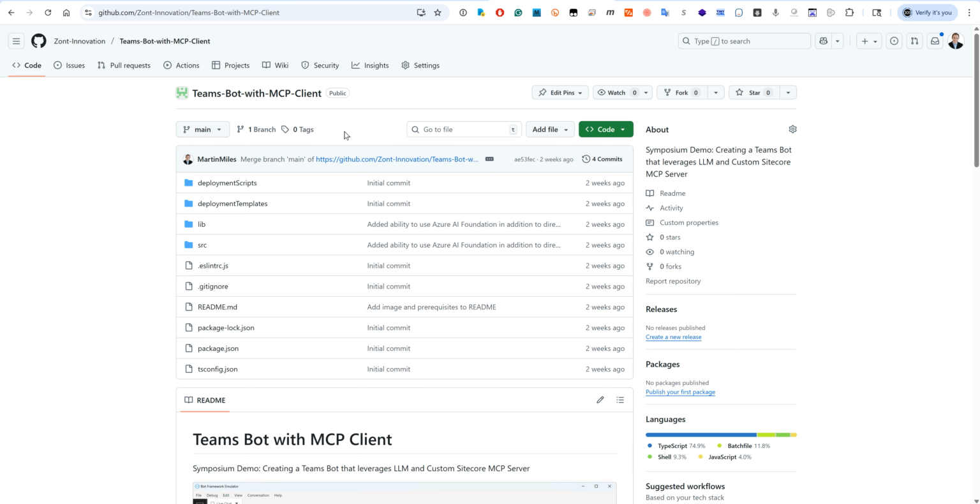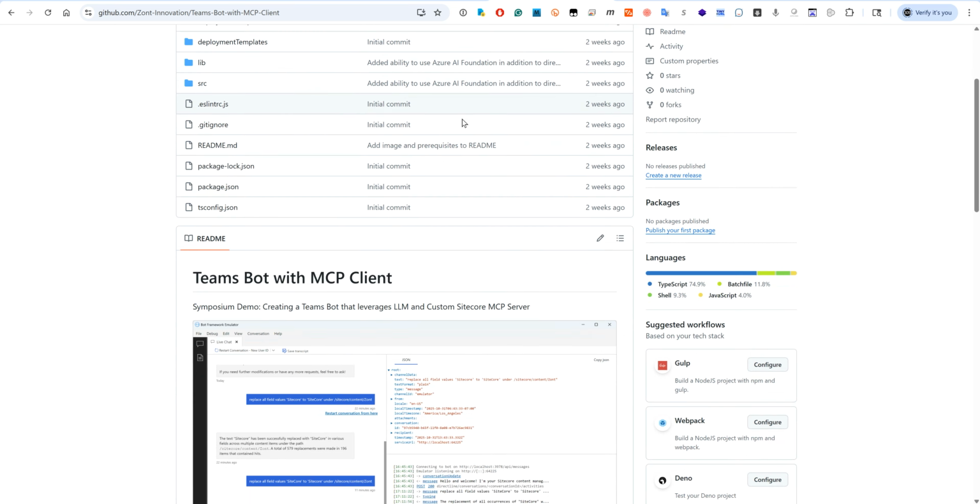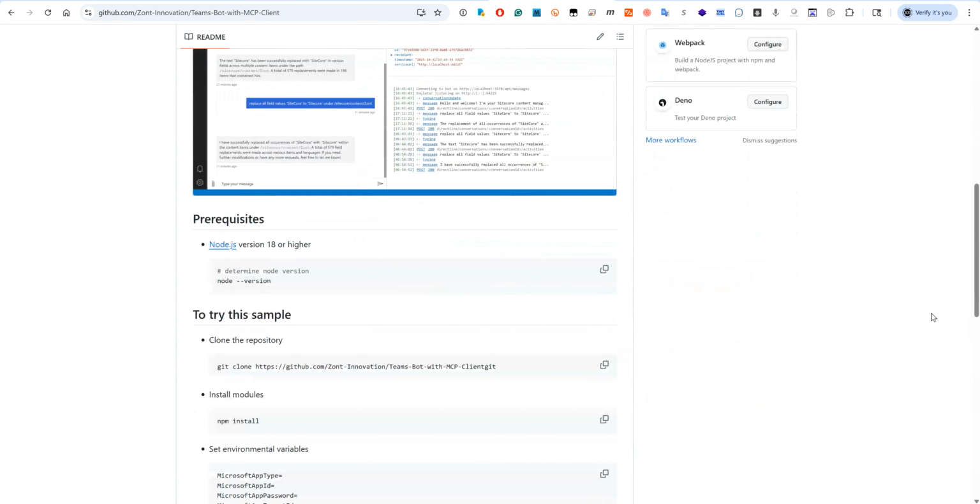Essentially what we have built is a Microsoft Teams bot, which is an MCP client, and it also has integration with an LLM in order to convert what the bot receives from a user and pass it to the MCP server, and the same in reverse. Similarly to the MCP server, this repository is very descriptive.